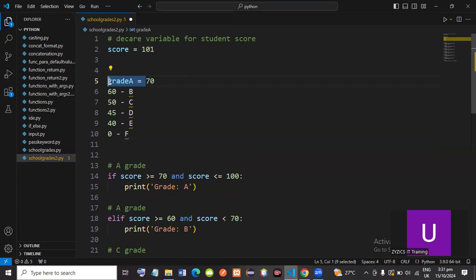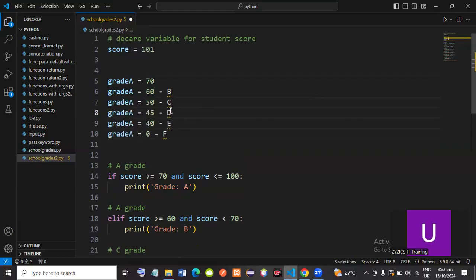And we have grade B, grade C, grade D. So let me use this command I know very well. All right. So we can easily change this to B, this to C, this to D, this to E, and of course. All right. So we'll remove anyone we don't need, but let's see how it goes first.